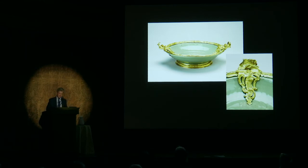To conclude, then, if we return to the 18th century in Paris, the world of the Marchand Mercier and the wealthy patrons, the very act of mounting Asian porcelain vessels, that is to say, fitting them with metal mounts made in Europe, subverts our contemporary notion of what is considered a work of art or craft, which in a general way must be some sort of unified concept of an object. To break apart or cut up an object is to denigrate it, to deny its originality, and to compromise the creativity of its maker. Ultimately, in today's globalized, connected, and post-colonial world, it begs the question, can the culture which altered such an object, in fact, respect the culture which produced it?